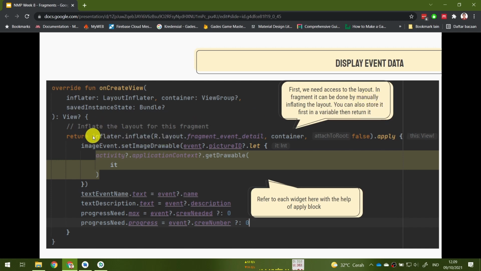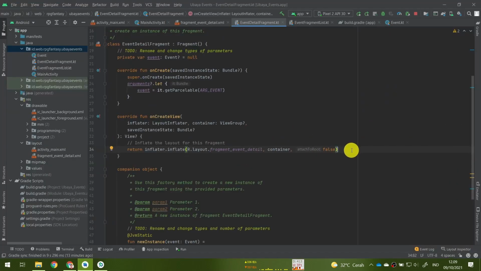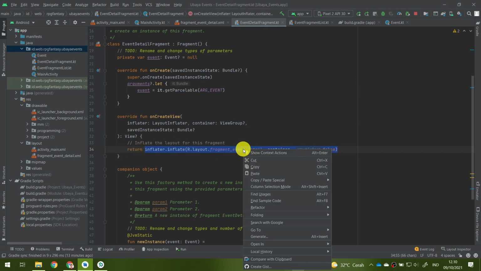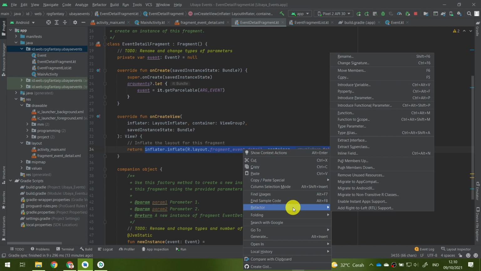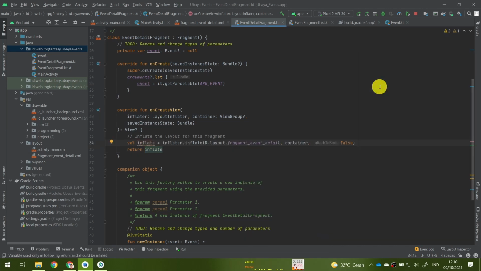Actually, you can store this in a variable first, then do everything here, then return the variable. Something like this. We can select this line, then right click and refactor, introduce variable if you want. And Android Studio will immediately give you a new variable which will be returned.